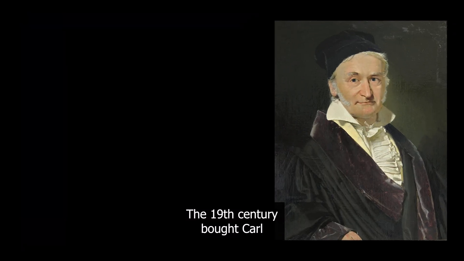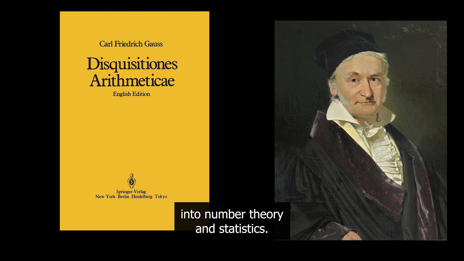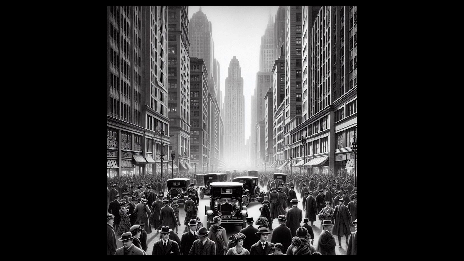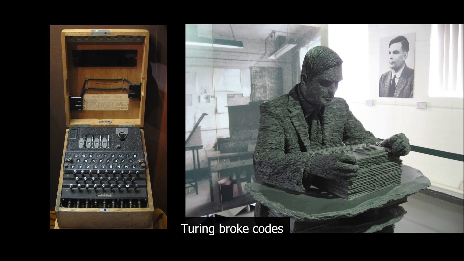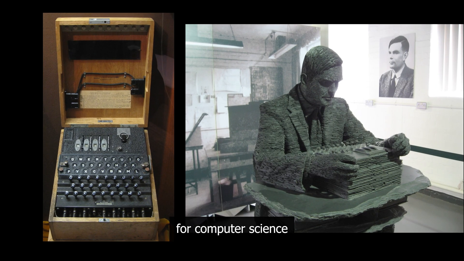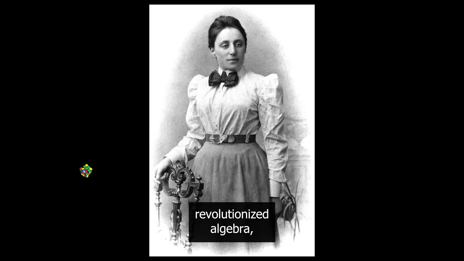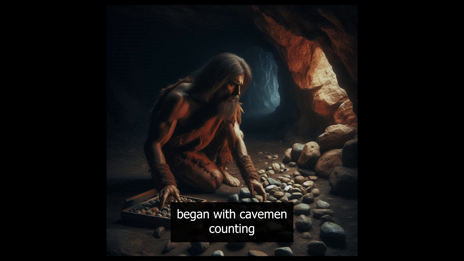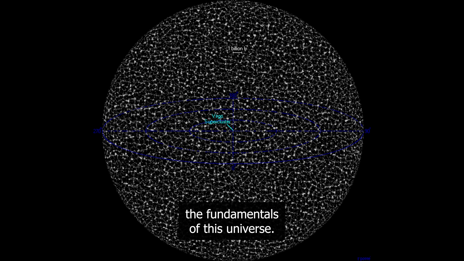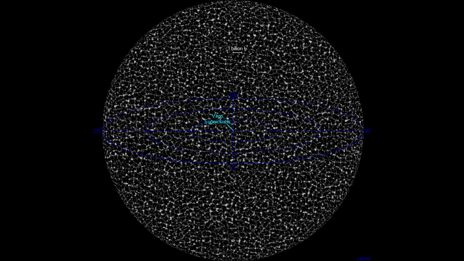The 19th century brought Carl Friedrich Gauss, the prince of mathematics, who dived deep into number theory and statistics. Things get really interesting in the 20th century. Cantor explored the infinite with set theory. Turing broke codes and laid the groundwork for computer science. And Noether revolutionized algebra. Chaos theory then entered the scene, proving that simple systems could produce complex behaviors. The journey that began with cavemen counting rocks has taken us to counting the fundamentals of this universe.